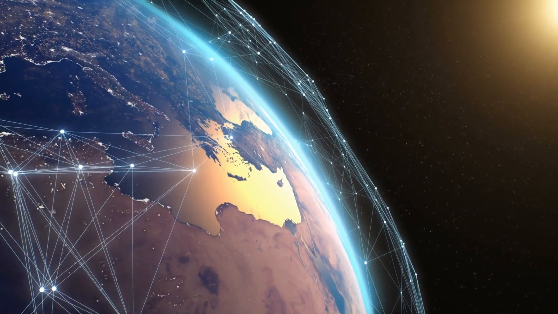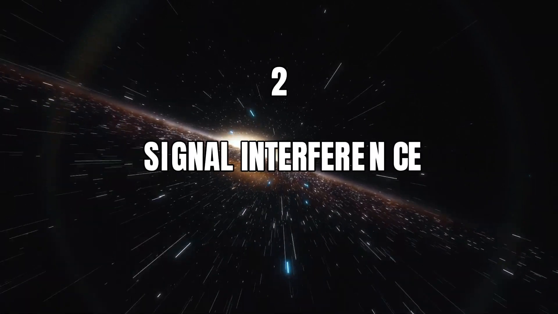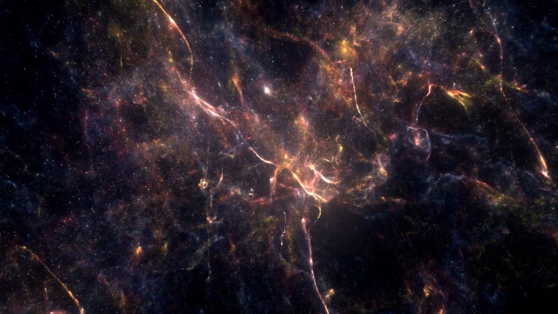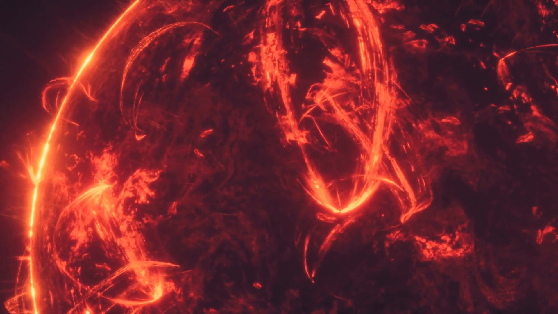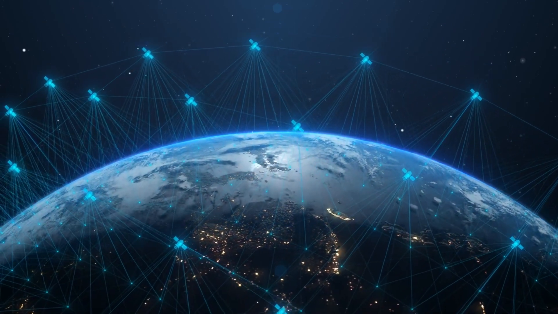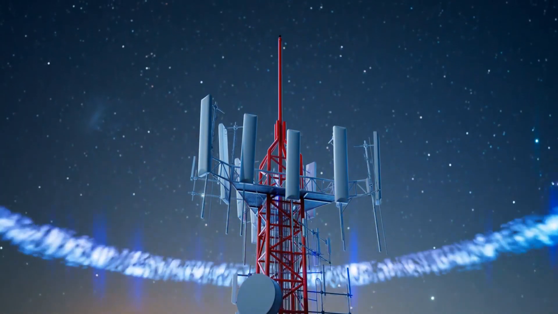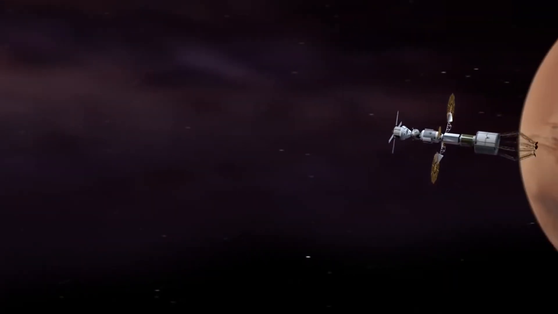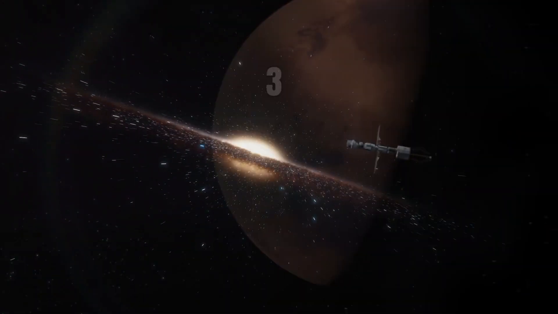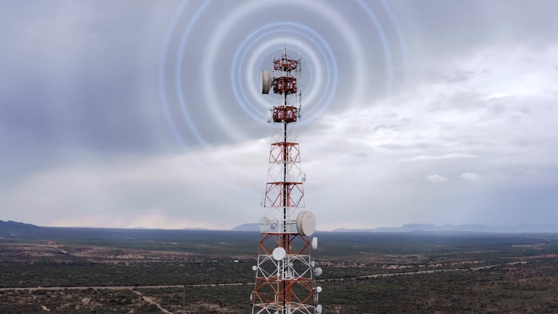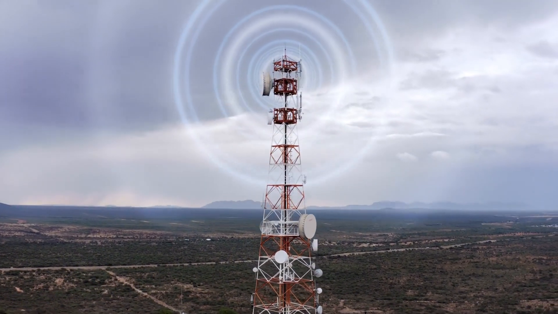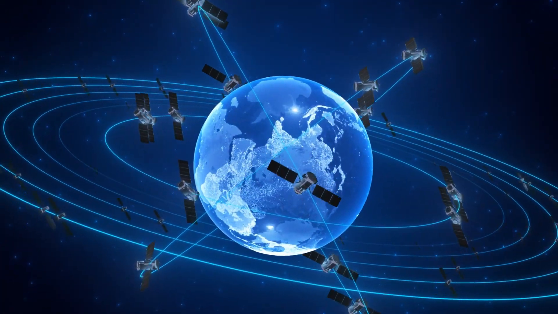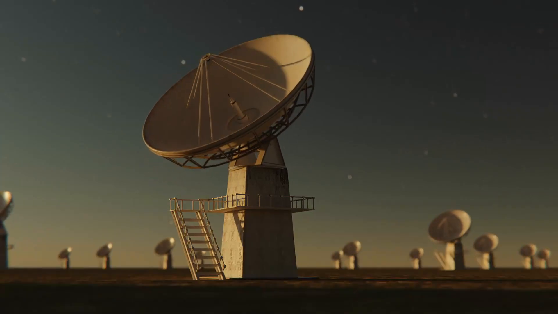Building an internet that can handle such delays is no small feat. Signal interference: cosmic radiation, solar flares, and even planetary alignments can disrupt communication signals. Unlike Earth's atmosphere, which protects our terrestrial networks, space is like a wild west of interference. Infrastructure: on Earth we can lay cables and build cell towers. In space, we need satellites, relays, and ground stations that can withstand extreme conditions from icy moons to the scorching heat of Mercury.